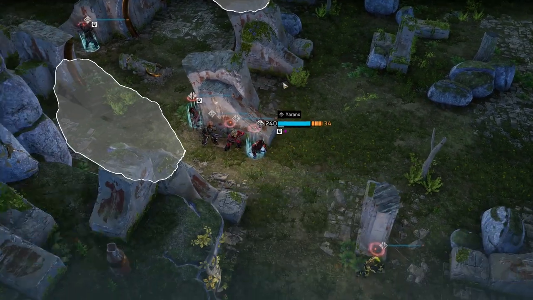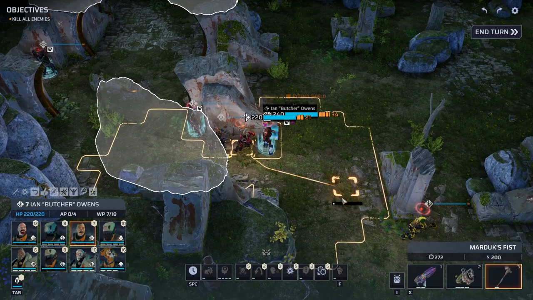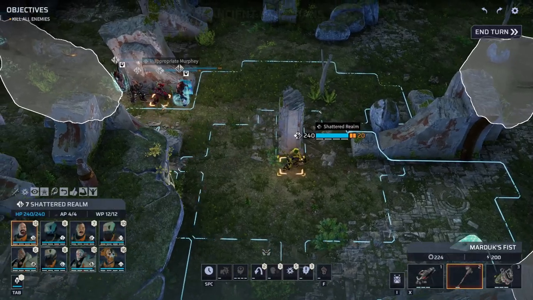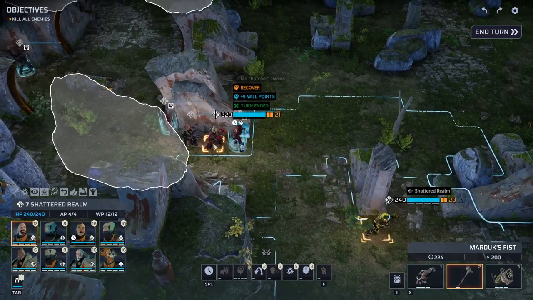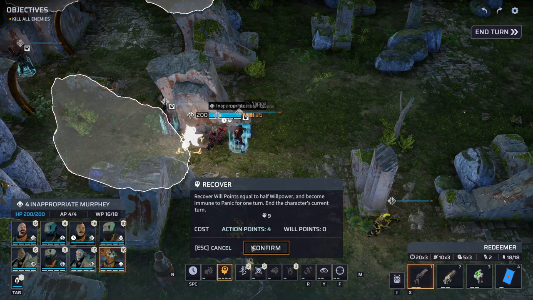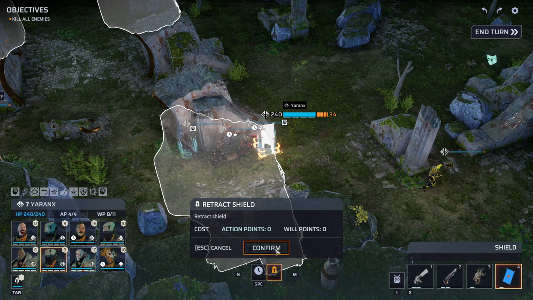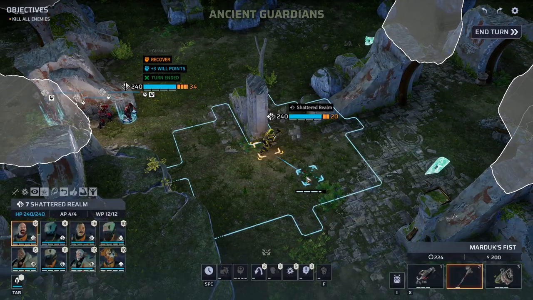He's sort of relegated to an onslaught battery, but he does that super well. And as long as we're using the melee weapons, I don't see a reason why we shouldn't continue doing that. It's just so much damage. Good recover here. We're doing another recovery here. I think everybody else does have enough will points. Cool. Good. End of turn.